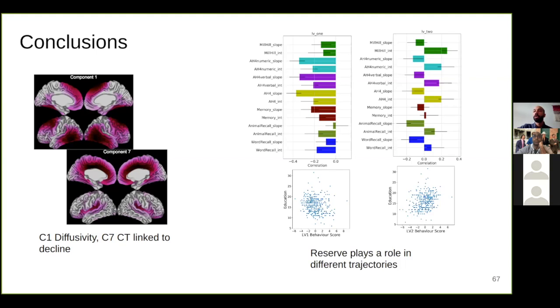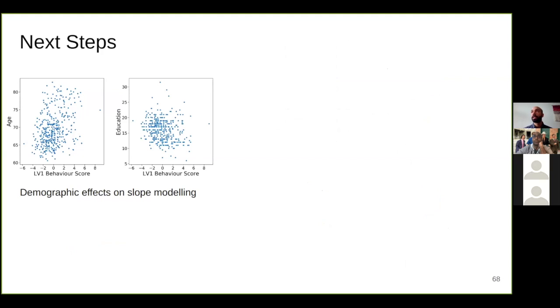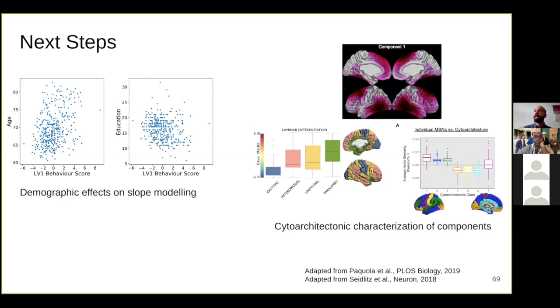I keep these conclusions a bit brief because there are some definite next steps for this analysis, which is still in progress. For both latent variable 1 and 2, I talked about the effect of age and education and how they play a role in these latent variables. Currently those weren't accounted for in the slope modeling, but in the linear mixed effect models, if we instead look to account for those things, then that might help remove their effects from the latent variables. And then something else that I'd like to do, in similar fashion to some previous works, is to describe the components a bit more, or in different ways, as opposed to just the focal points of the components.